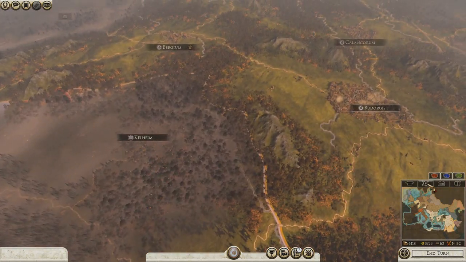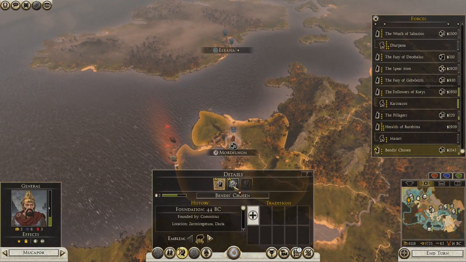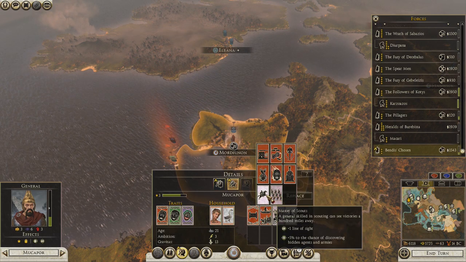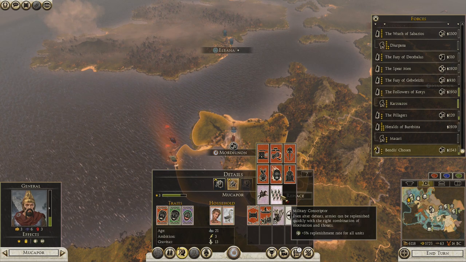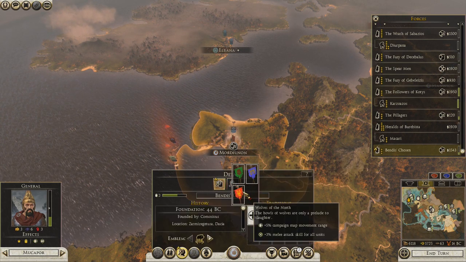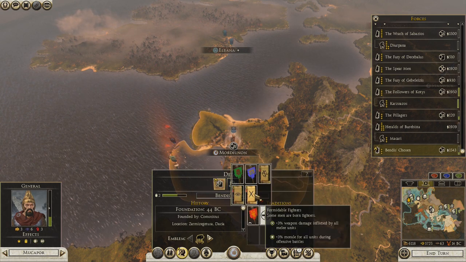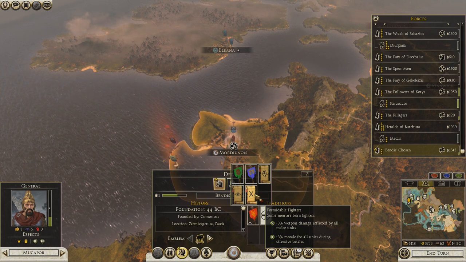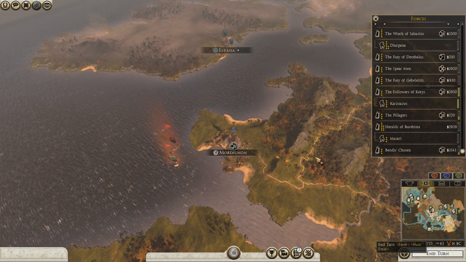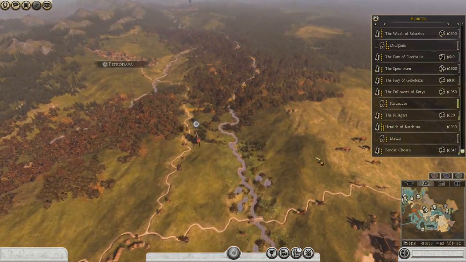Let's see. We have a skill here. Skill or two. Ammunition's good. Replenishment, why not? And let's give you melee attack. Right. Let's see what happens as we scroll through the end turn. Hopefully nothing too major.